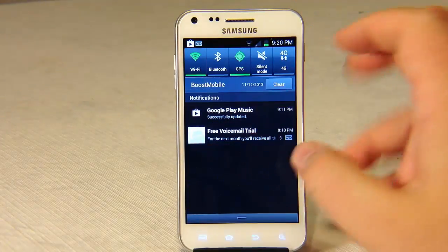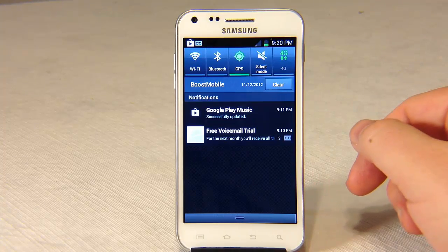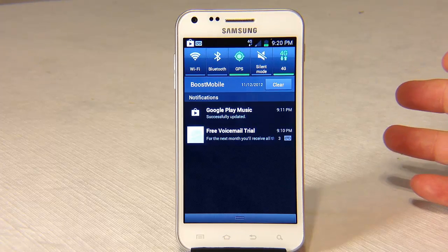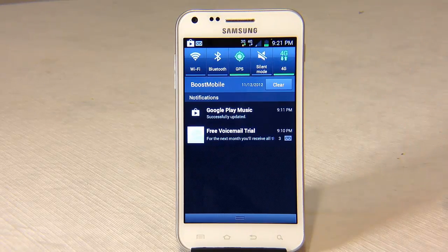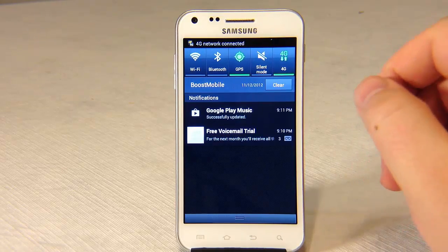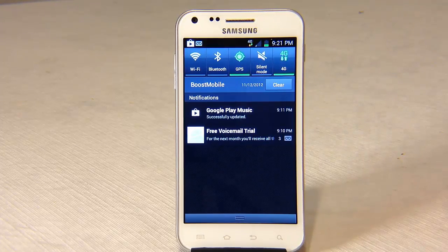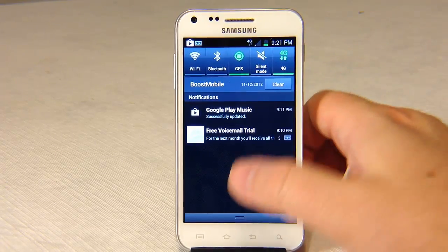But once you click it in, you can turn off your Wi-Fi and then turn on the 4G, which will activate. Once again, this is one of those things where you may want to check your coverage in your area to make sure that you're able to get 4G capability. You can see here the 3G and 4G things come on. Where we're currently recording this, we've been unable to use the 4G much. Looks like they kick into gear only when we're recording, right? So it is available, and you can tap into it, and what's really nice is you can use the quick button bars to get into it.